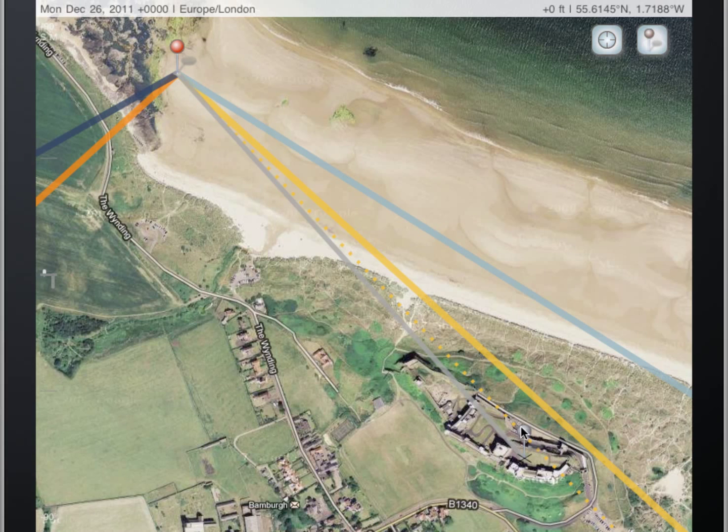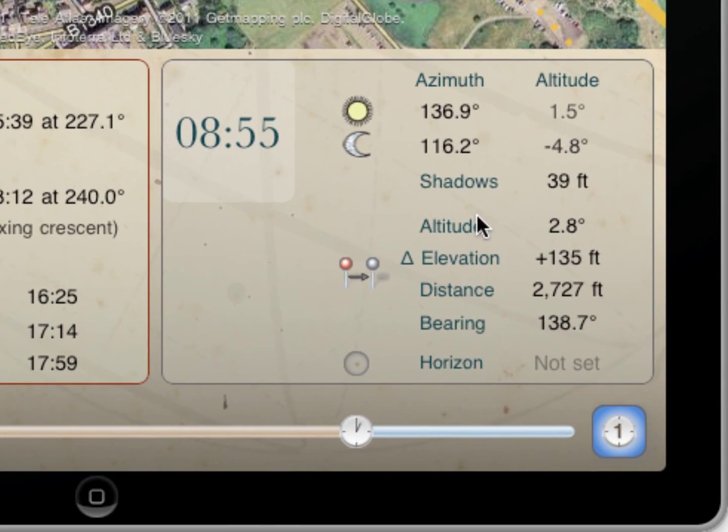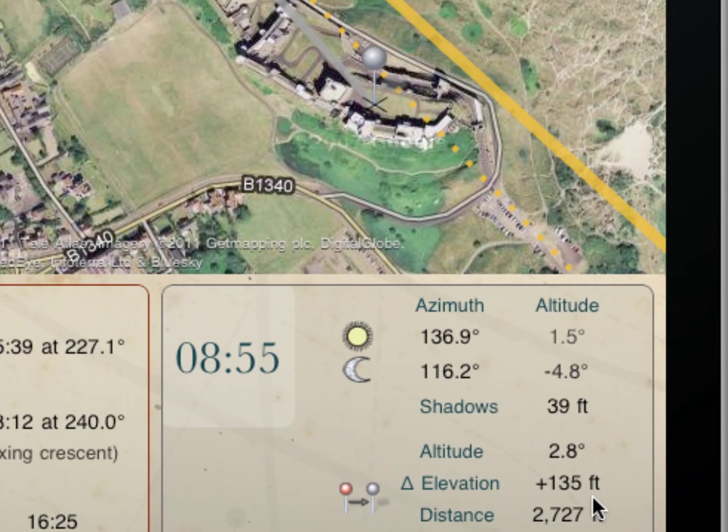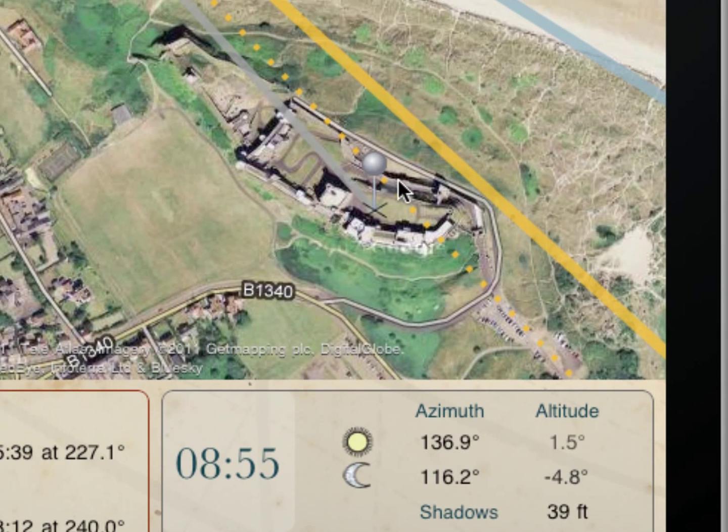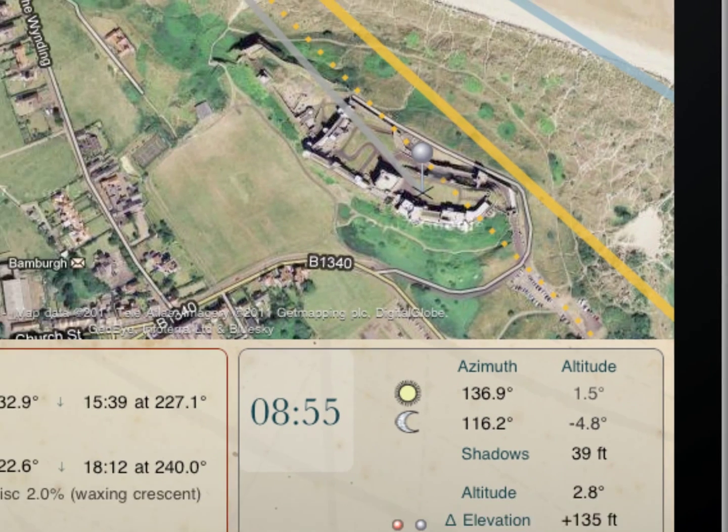Now, one thing to note, the elevation measurements reflect the ground height above sea level, but not necessarily the height of any man-made objects. We know, well, I know because I've seen it, that the castle probably rises two to three times above the height of the ground there. So for sure the castle is going to be silhouetted at this point in time.